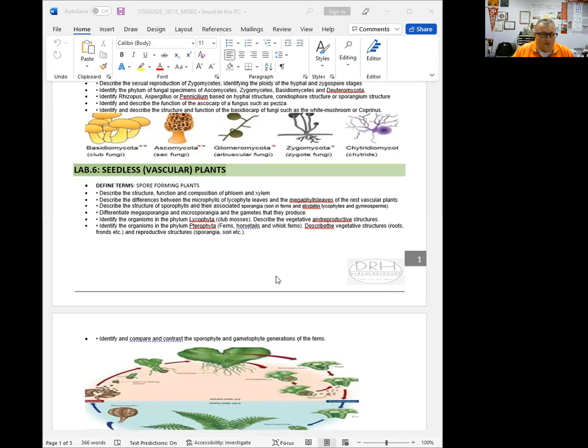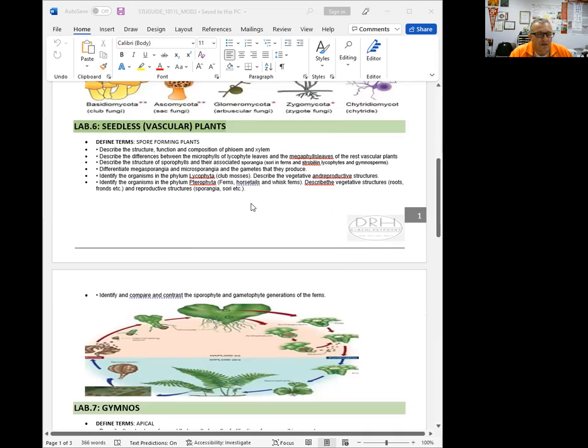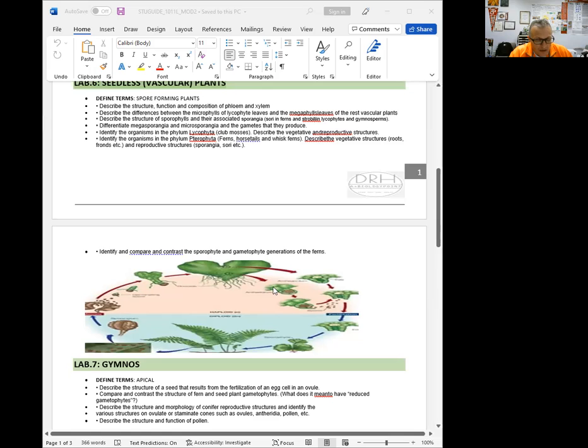Okay, so ferns, like you see here, with their life cycle and heart-shaped gametophyte and sporophyte with fronds and fiddleheads. You can see here, there are 20,000 species of ferns. That's actually vascular plants with no seeds. They bear spores. Their sporophyte produces spores and is the dominant generation again. Their gametophyte is heart-shaped and produces gametes: archegonia, female, and antheridia, male.